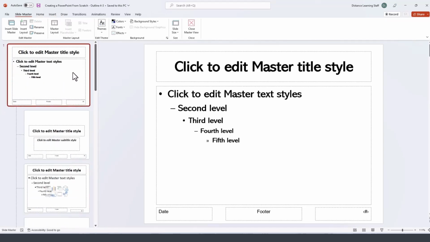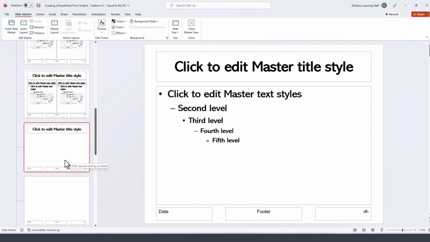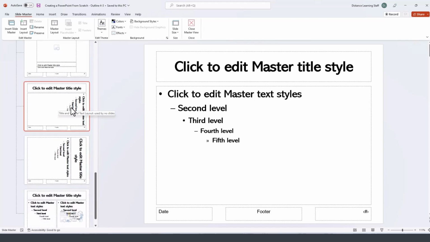top, and you want to change here the Slide Master, the one that has a title and the other subsections to it, the bulleted lists. Now this will apply to all the slides of the same kind. If we have slides in our presentation that use a title and bulleted lists, this will be applied to. However, if we are using something else that we didn't apply, let's say we have something like this where the text is sideways and this is a different type of layout, then that's not going to apply unless we update it from here.